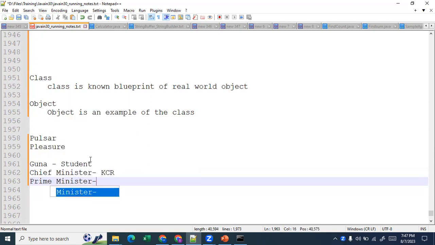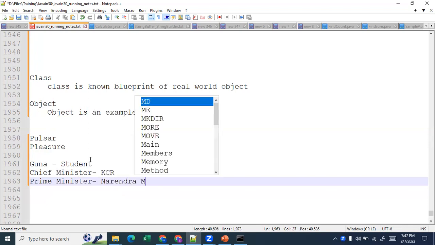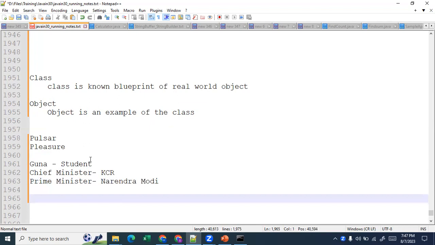Which one is class, which one is object? Can anybody tell me which one is a class here, which one is object?